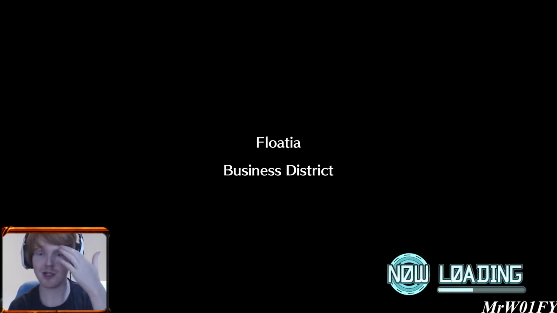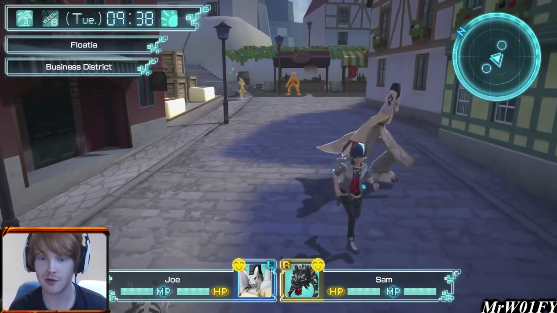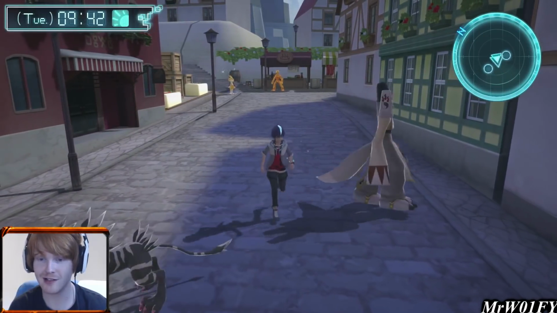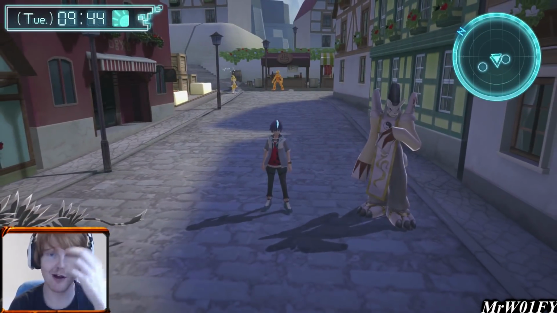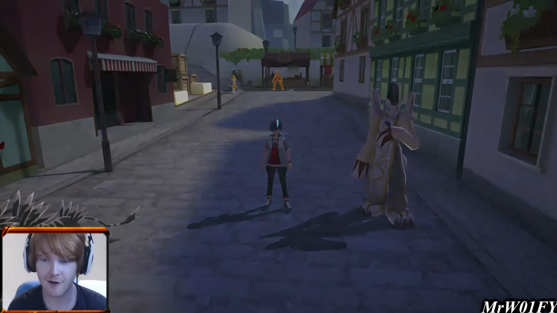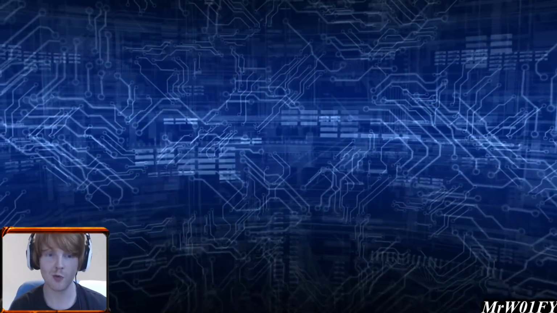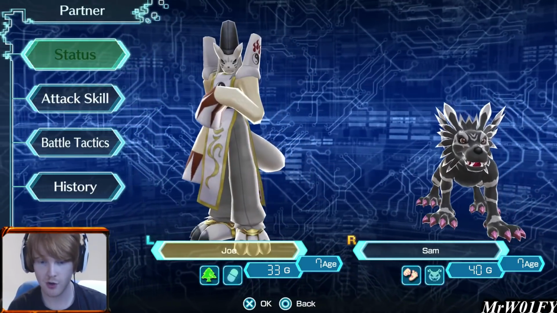Let's step outside the business district back to our guys, because obviously Joe wasn't with us. Look how tall this guy is. I thought this was Taomon, but it's obviously Taomon Silver. The two of them are very similar, but the face and the eyes are very different, and there's probably a bit of colour differentiation in their outfits and robes as well. But let's have a look at Joe real quick. So here he is.